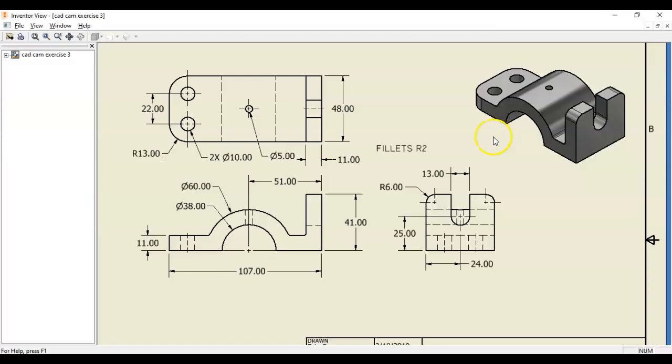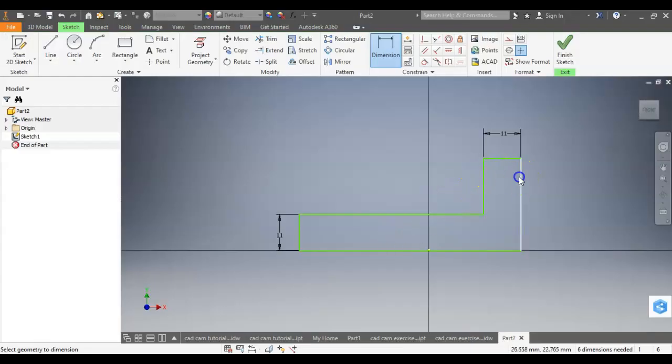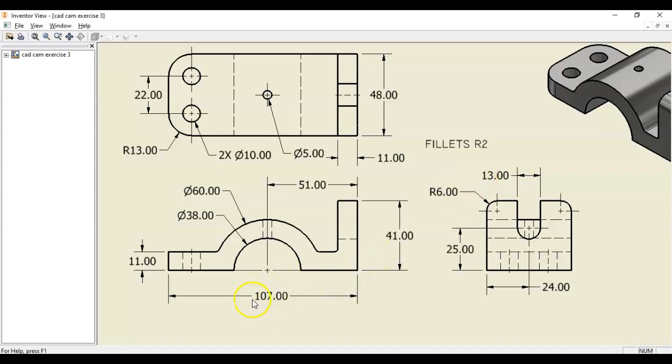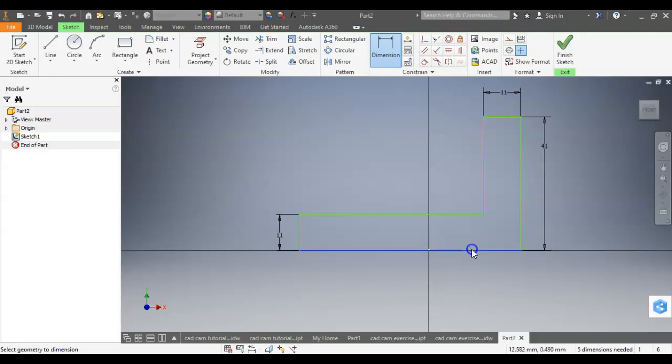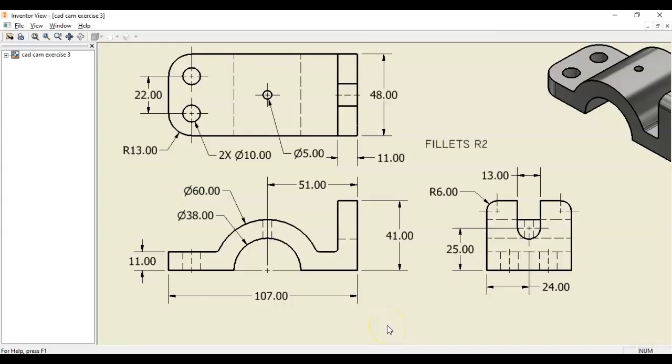I'm assuming that's 11. Yeah, it's 11. It says it right here. And then it's 41 tall, so make that 41. And then the overall length is 107. Excellent.